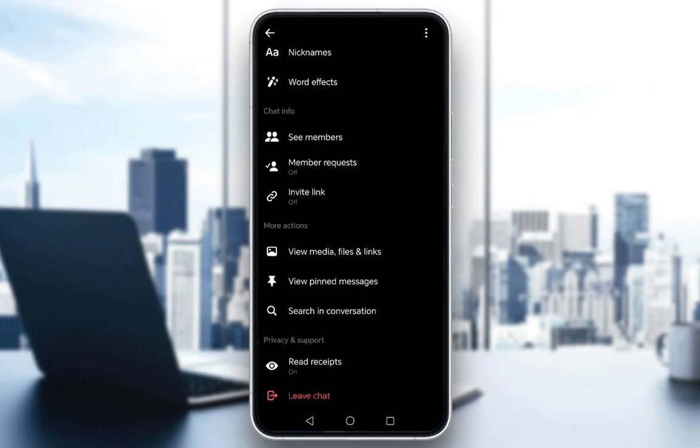However, if you have other people in the group chat, you'll have the option to mute messages under, I think, more actions, and you'll be able to tap that, and then you'll be able to select how long you want the chat to be muted, whether you want it to be for 5 minutes, 15 minutes, half an hour, or indefinitely until you turn it off. And then once you mute it, you're done with that, and you can very easily ignore the chat.